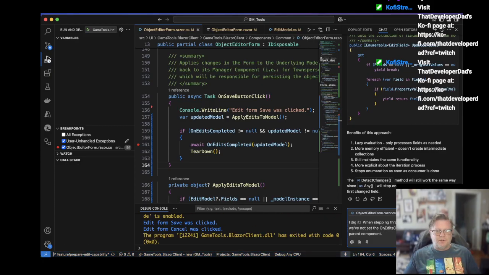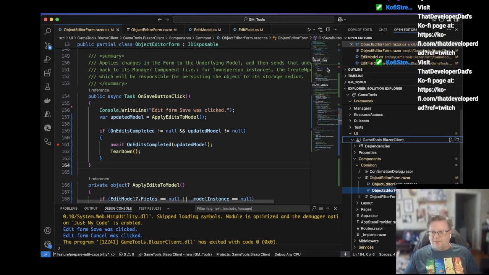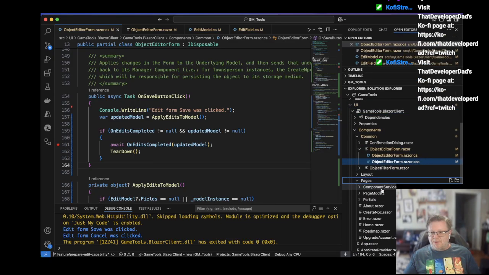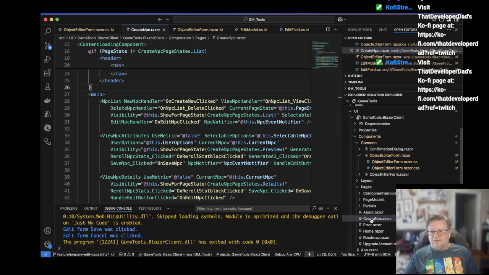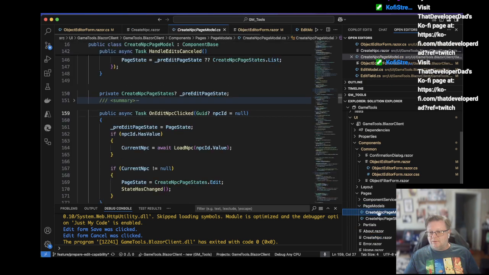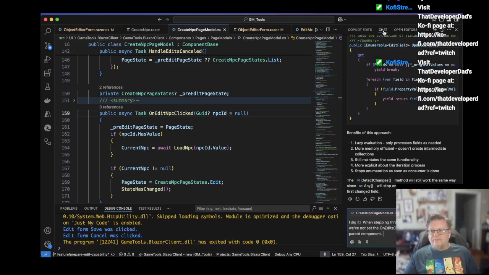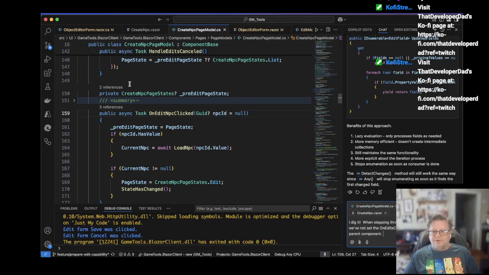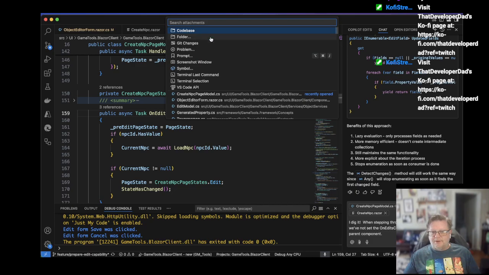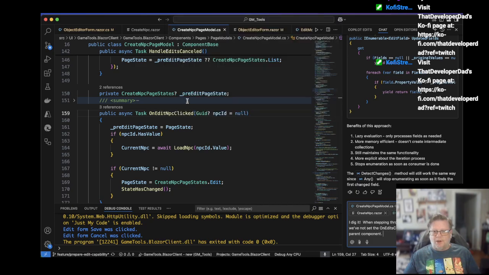Let's just stop the execution and I'll pop open the necessary editors here. So here's pages. We're going to need create NPC razor. We're going to need create NPC page model. There we go. Chat, create NPC page model. I'm also going to add create NPC razor. And I'm also going to add the object editor form.